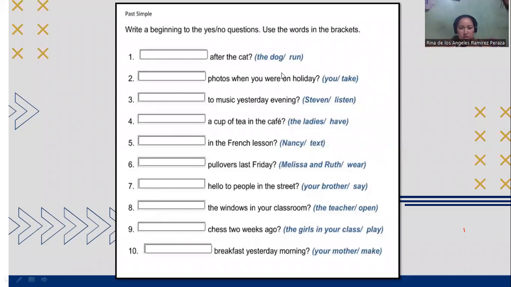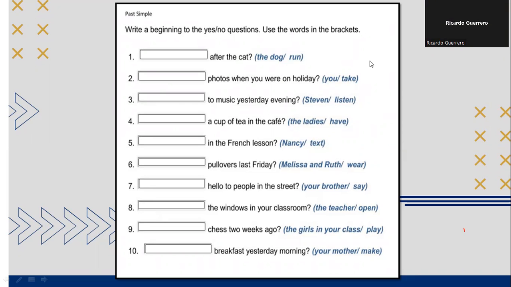Build the doll room after the cut. Correct, pero así con confianza, Rina. Ahorita está como dudando. Build the doll room after the cut. ¿Cómo la contestaría, Rina? Yes, it's wrong. It ran. It's run. After the cut. After the cut. Correct. Very good, Rina. Thank you. Number two, please.